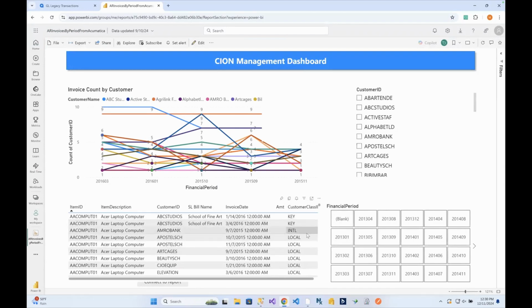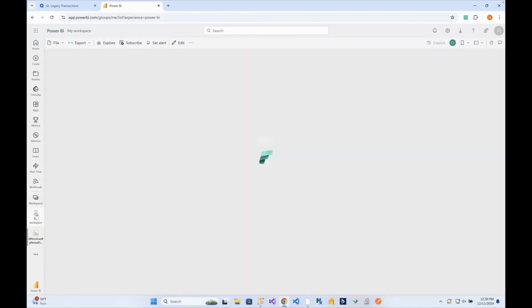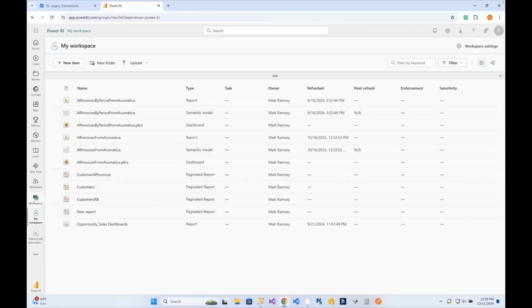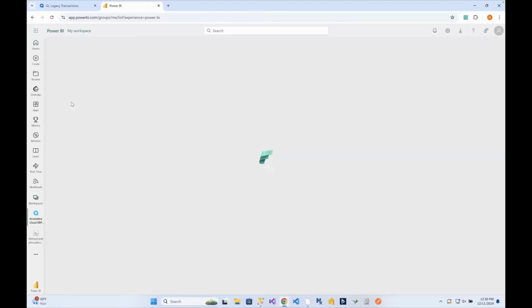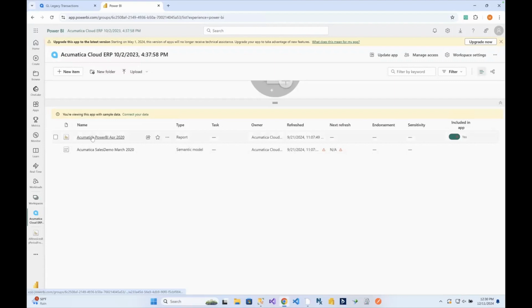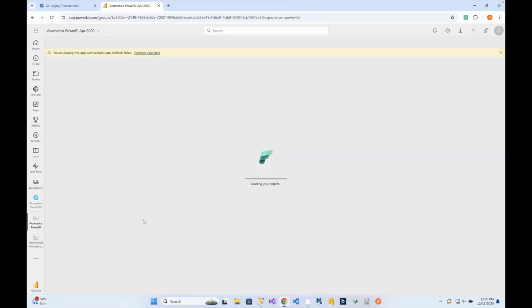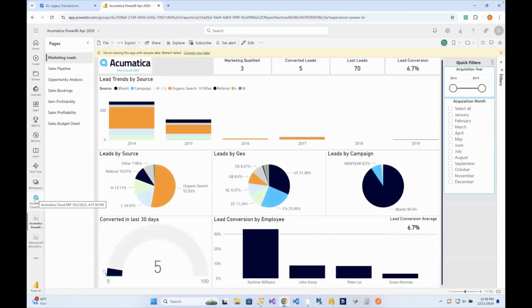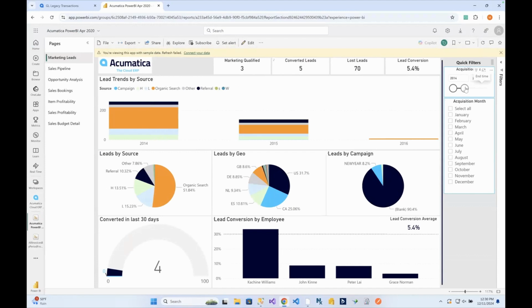Same interactions in the dashboard as in the builder. I'll show you an Acumatica one that was built. So this one's a little different. The slicer is based on the year. So as you move this down, all your data automatically changes.